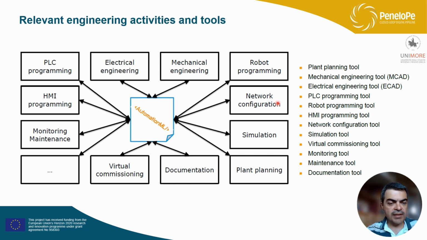We can use AutomationML to convey documentation by means of external links or embedded files of our system. We can use AutomationML to describe the HMI of our automation systems, or to monitor the systems, to gather data about the usage of the system, or the processing data in the system, and so on. So as you see here, a very broad scope, and that means that the spectrum of application is very wide.